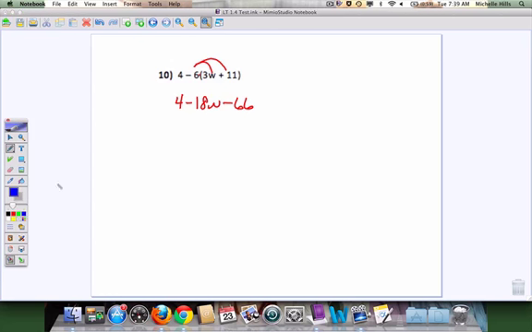Now I'm not done, not only because I have a constant written before a variable, but because I have two constant terms that I can combine. And I'm going to underline those with the same kind of underline. The variable term should go first, so because of the minus in front of it, it comes down as a negative 18w. And then taking my calculator, I'd punch in 4 minus 66 and get negative 62. So negative 18w minus 62 is my final answer.